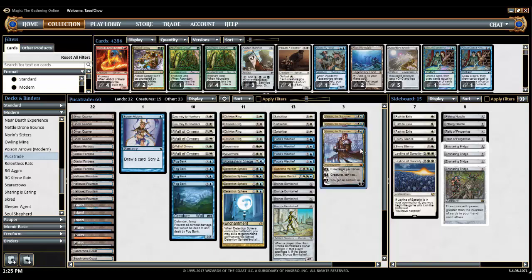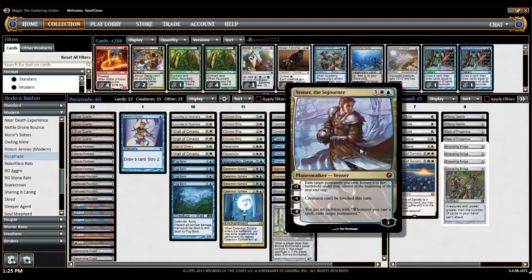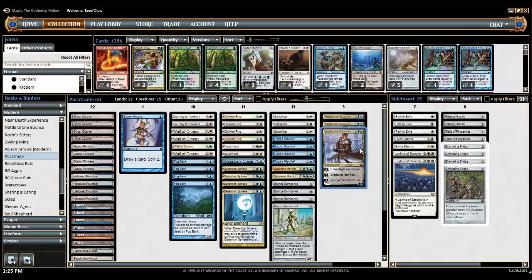Once we drop Venser, let's say they drop something bigger, like an Obstinate Baloth or something like that. Then what we can do is exile our own Journey to Nowhere, give them back their Elvish Mystic, and then when it comes back, we can target their Obstinate Baloth, and we'll capture that instead. Then at the beginning of our next turn, we trade it back, using Puca's Mischief, for their Elvish Mystic that we just gave back to them. So Venser really allows us to abuse our capture enchantments.